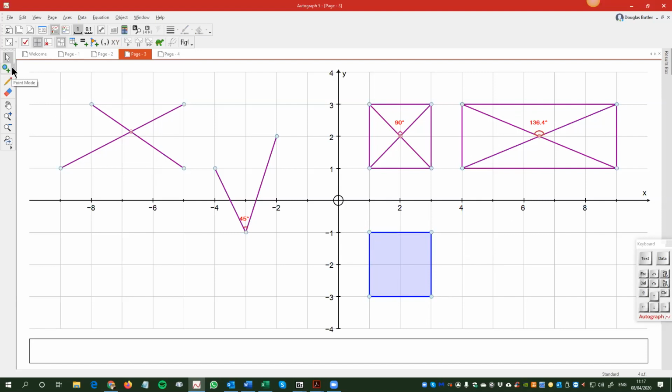So we go up to here and extend it a bit, and you've got these extra point modes, and this is for line segments. Wait for the little white triangle and take it down to there. Wait for the white triangle and take it down to there. Then the intersection of those two will be found using the intersection mode, which is this one. And again, wait for the little triangle and there it goes.